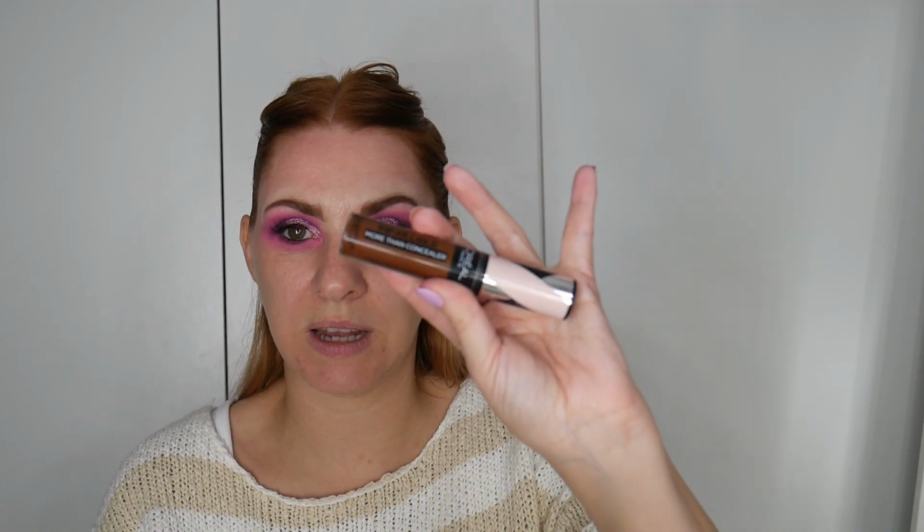I have got a really dark contour. Well, it's a concealer, but I will use it as a cream contour. I picked up the L'Oreal Infallible More Than Concealer. Now I picked up Espresso 334 in the darker shade, and I picked up Ivory 322 in the lighter shade. It is quite hard for me to get a lighter concealer or highlighter than I would usually use, because I generally tend to use the lightest one, being as pale as I am. I've swatched this, and it's ridiculously dark.